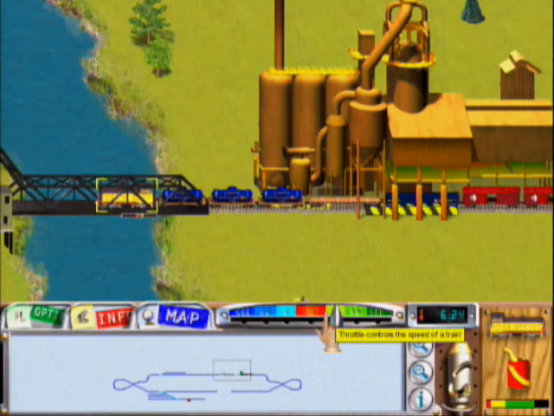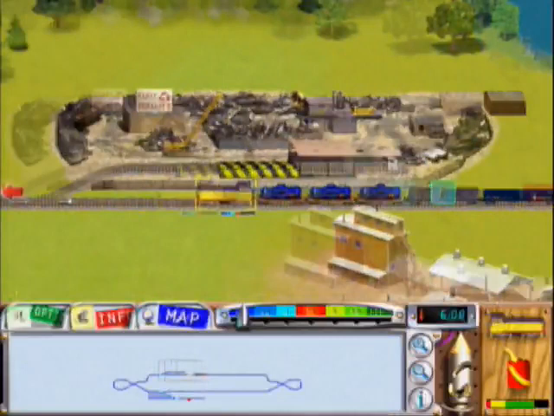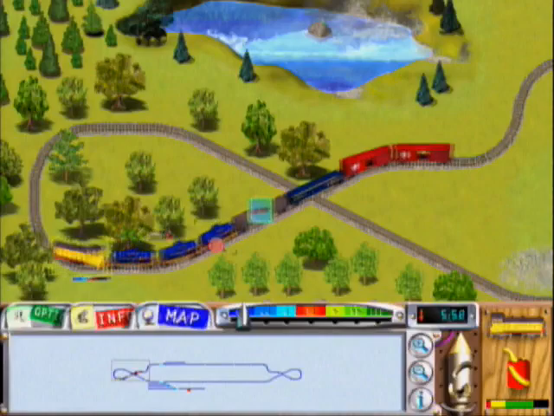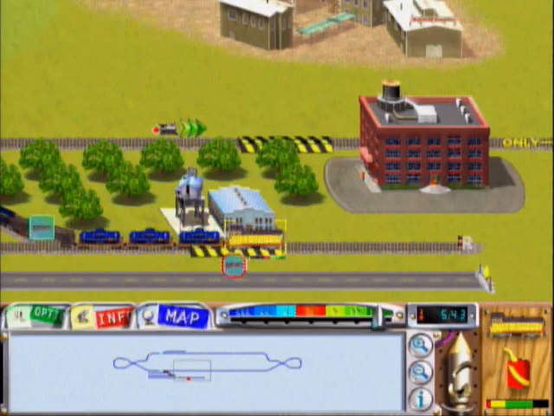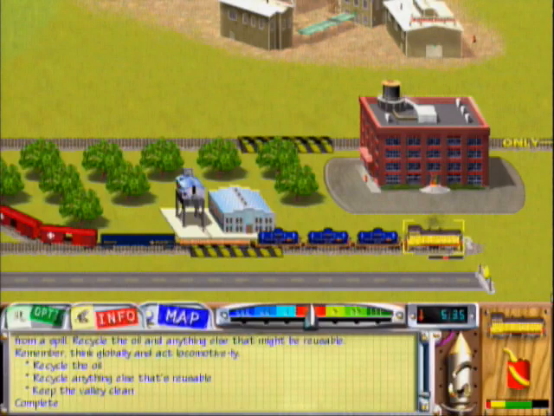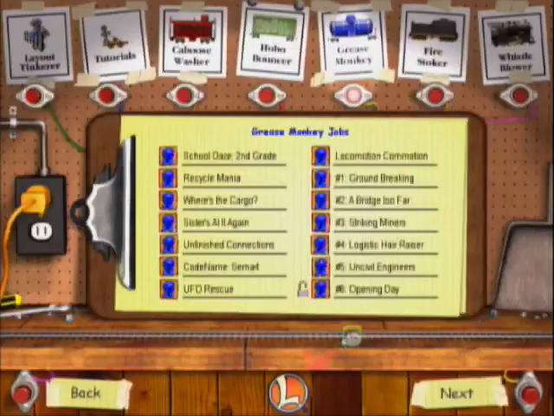Now, let's pick up steel. Despite that one-way track section, that was an easy idea, to pick the steel up. Now let's take the steel to the yard. There. And we're done. Marvelous! Simply marvelous! You cleaned up the oil and converted scrap metal into usable steel. Bravo! Alright, we're done. Now let's do Where's the Cargo next.